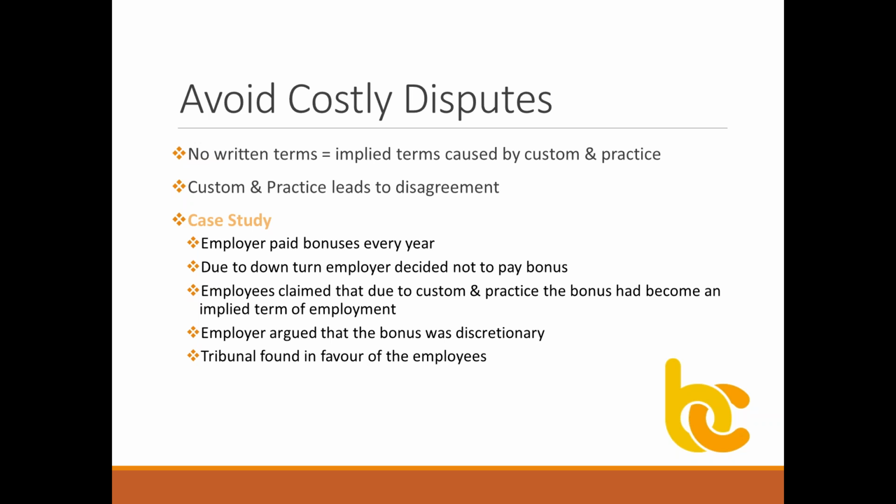The staff took a case against the employer, and the staff claimed that due to custom and practice, the bonus had been an implied term of their employment and that the bonus should be paid. There was never any kind of written documentation on any of this. The employer argued that the bonus was discretionary and was only ever paid at their discretion. However, the tribunal found in favour of the employees, and they said that because custom and practice had built up, the bonus had to be paid.